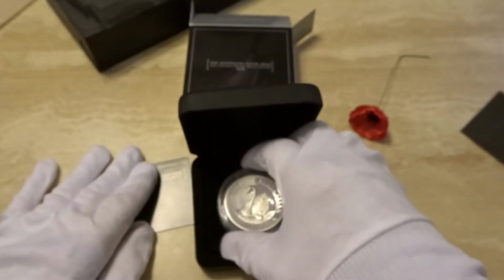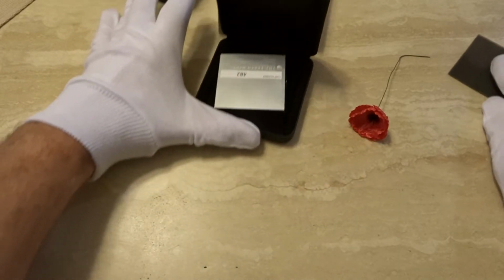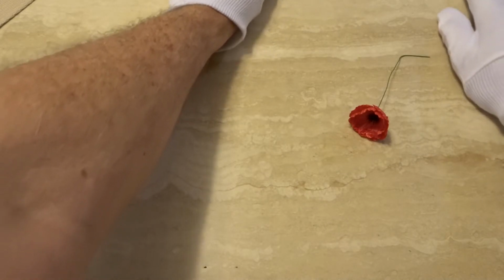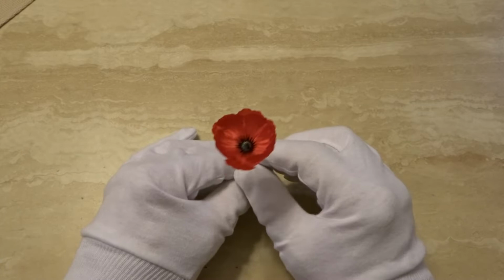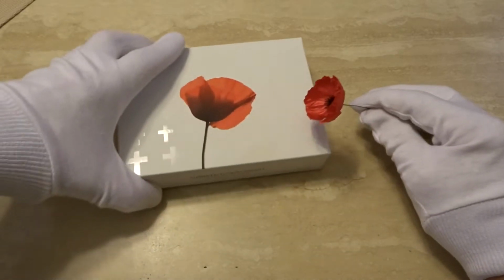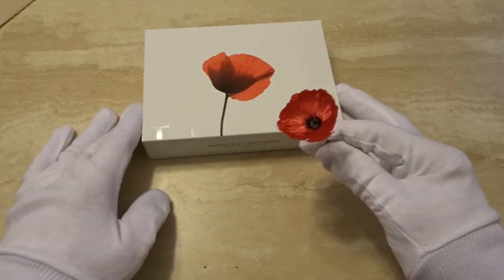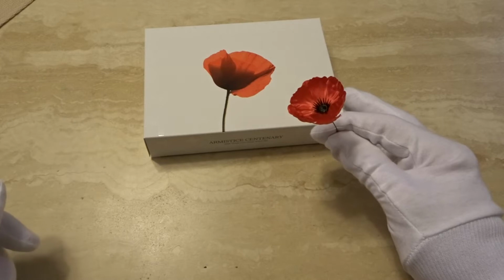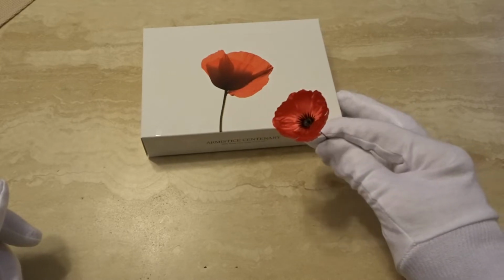Okay, well, moving on, I want to talk about what today signifies. Today is the 11th of November 2018. It was this day 100 years ago that ended the First World War. This is Armistice Day, and I want to link that in with this particular coin series. The poppy represents the poppies that grew naturally in the fields of Flanders and eastern France, where so many soldiers died in the First World War.